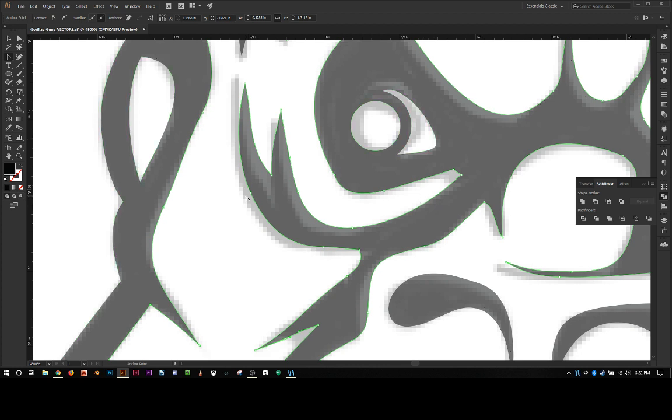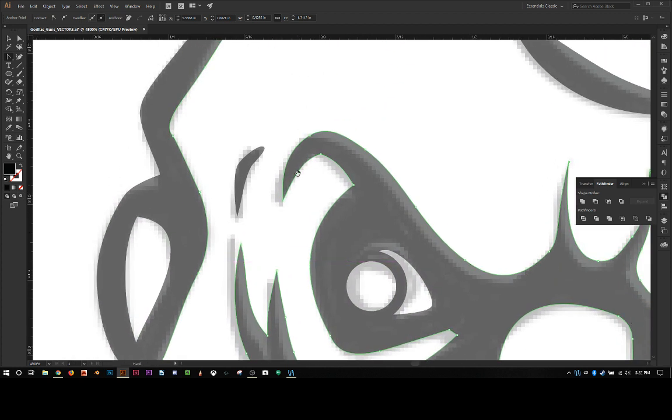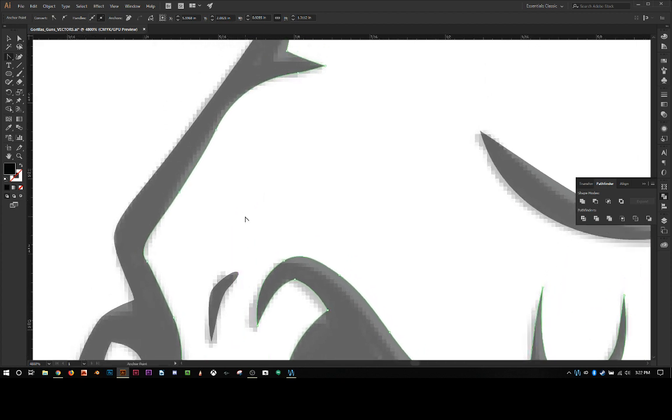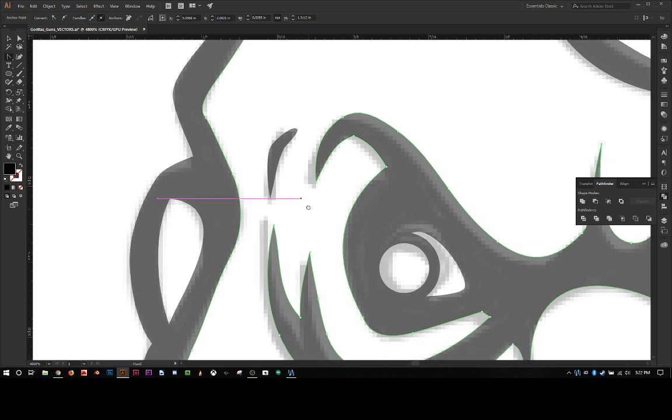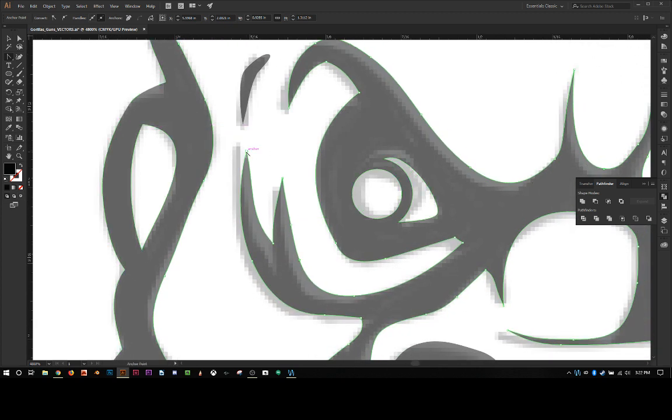But what you're seeing me do here a little bit, like I mentioned in the previous video, when you vectorize with the automatic controls, then Illustrator likes to just round out everything. So you've probably noticed not a single point that I have selected has actually been sharp or not had handles on it. They all end up with handles. Bezier handles here, which are how you address those curves, and they all ended up kind of rounded out.